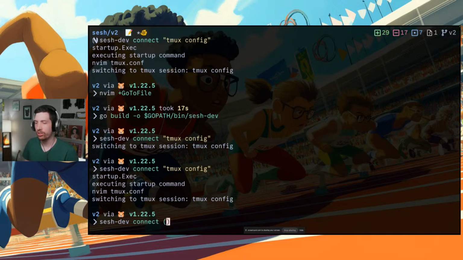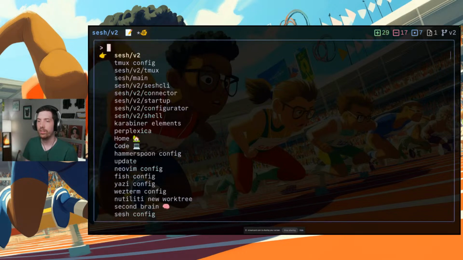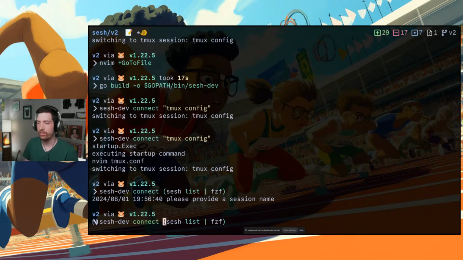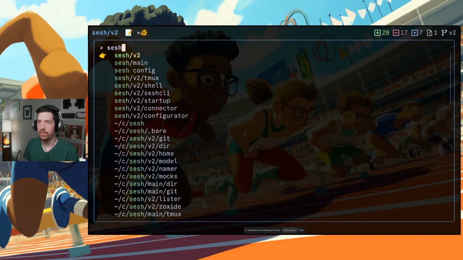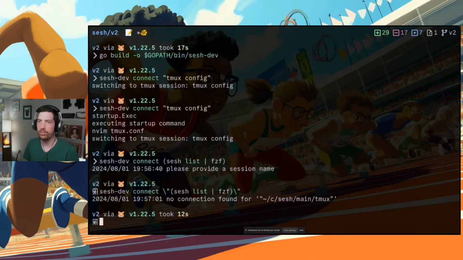Let's just do a good old sesh list. Let's do, which of these doesn't have a command? Main Tmux.